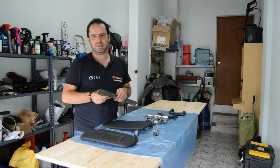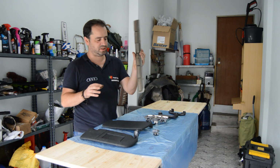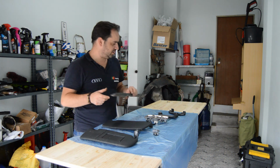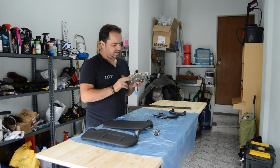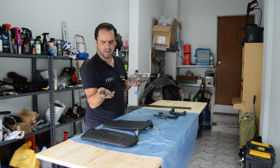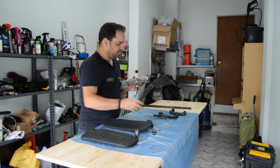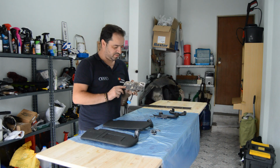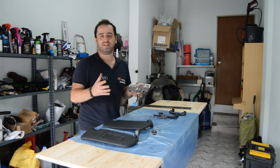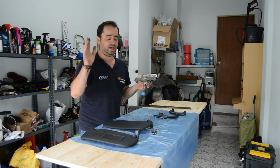and I will not install this. Probably I'll have to buy a new part. I searched for a new part and couldn't find one, but I will take a more careful look. Another thing is that this is looking really bad. For example, these clips over here, one is gray, another one is black, but these ones I ordered brand new. This thing over here is kind of expensive, and if I can't find a new part at a fair price, I will repaint this, but for now I will just clean it and install it.